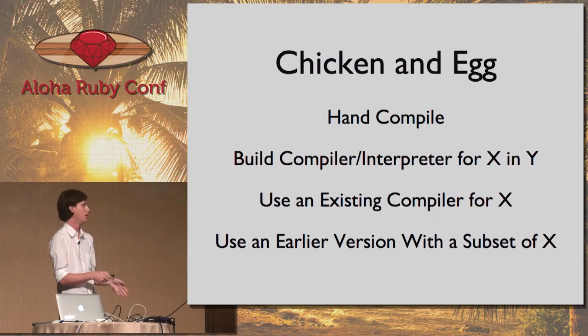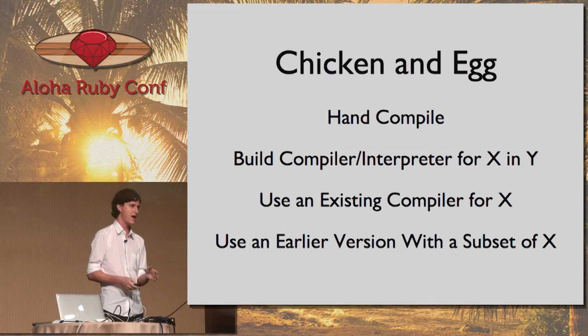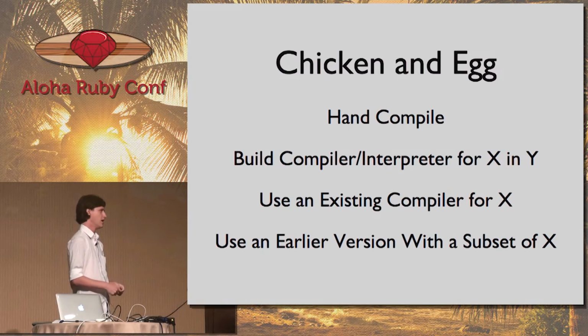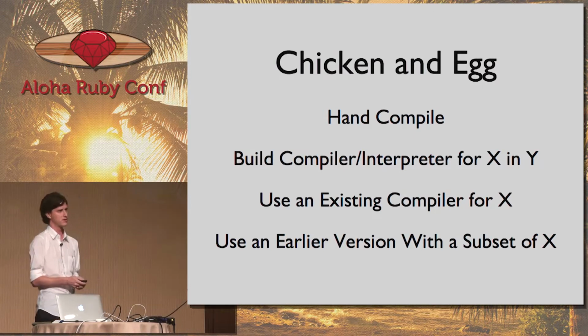So we can build a compiler for X and Y, and now we're getting going here. Now we might have an old version of one of these things. We have an old Lisp interpreter, and we can use that to build another Lisp interpreter, or a new version of the interpreter. So it can start moving along. And another strategy is a simpler restricted version, something with a subset.